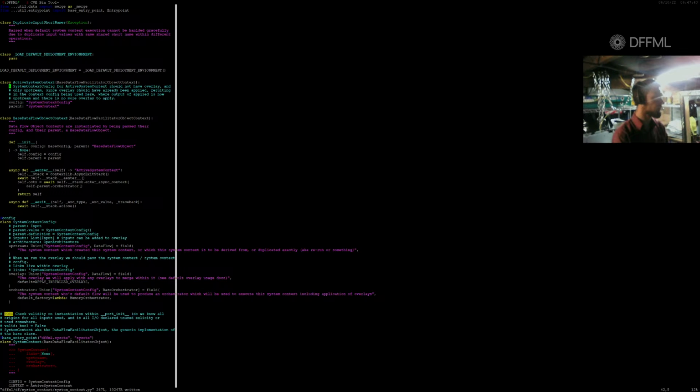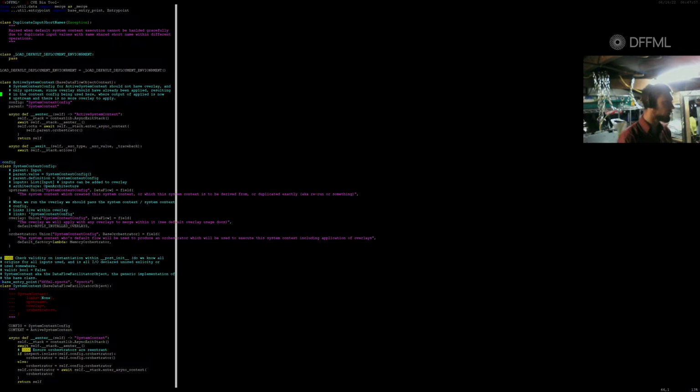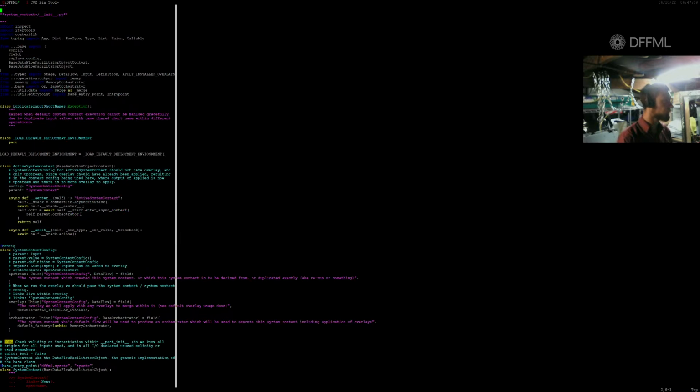Okay. Active system context config. Okay, so base DataFlow object context. So let's just go ahead and derive from that. And config and parent.